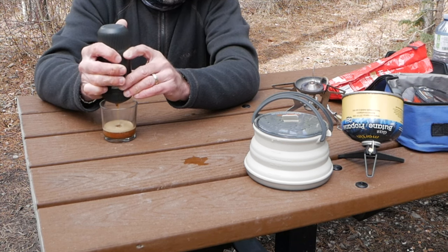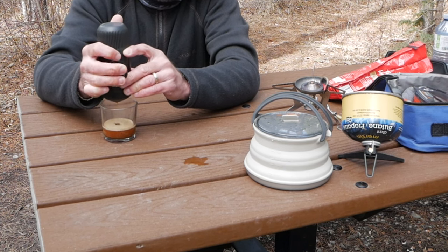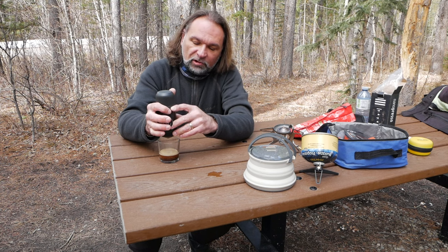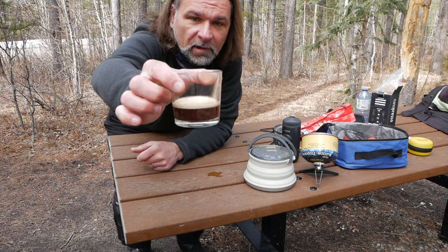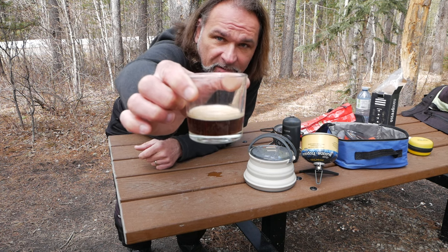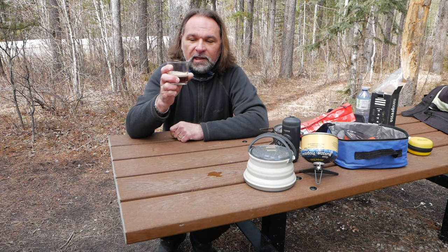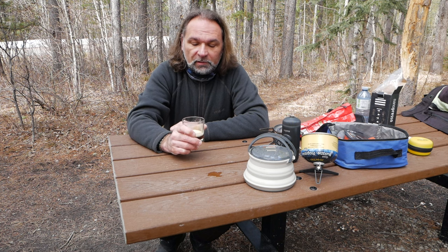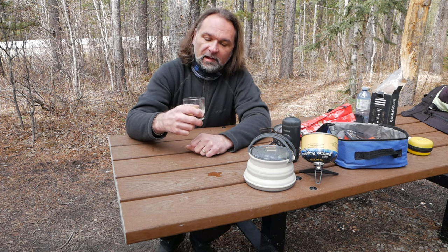If you want a bigger cup of coffee or a lungo, you can do that — just top it up with water. Or extract two doses and you can add milk or sugar if you like. I don't drink it with sugar, but with normal coffee I'll use cream. That's finished. And if you can see, we've got about three solid millimeters of crema on top — even though it's not a real espresso coffee, it still brewed properly. Now let's taste it. Perfect — nice and strong coffee in the morning.